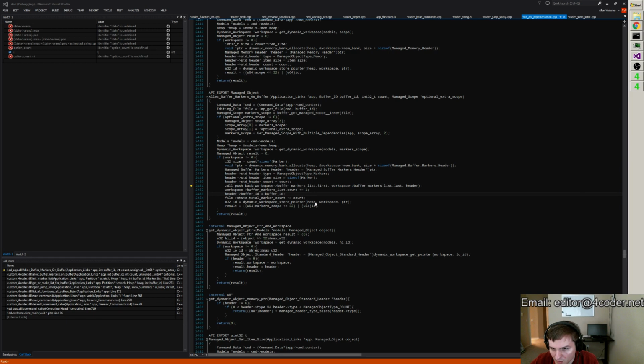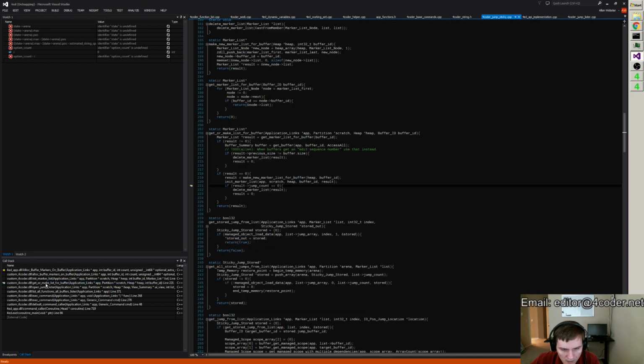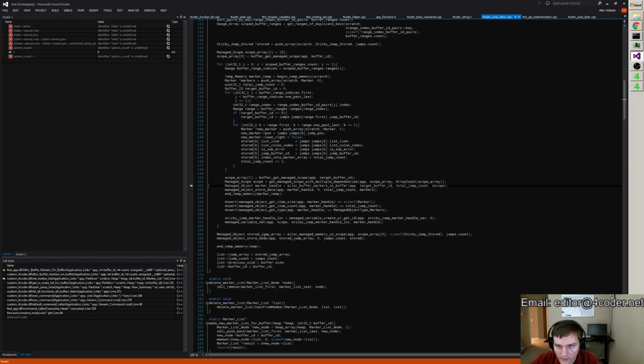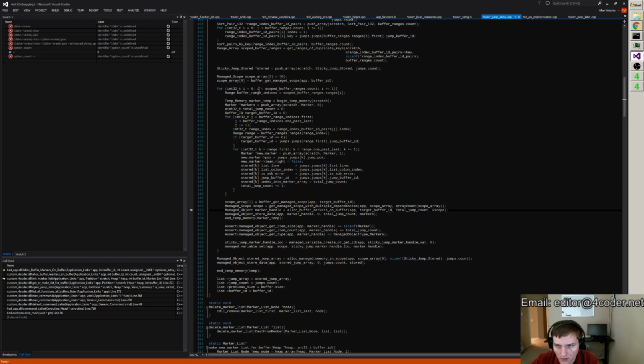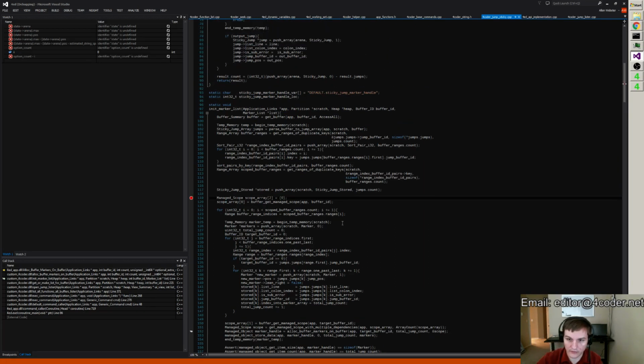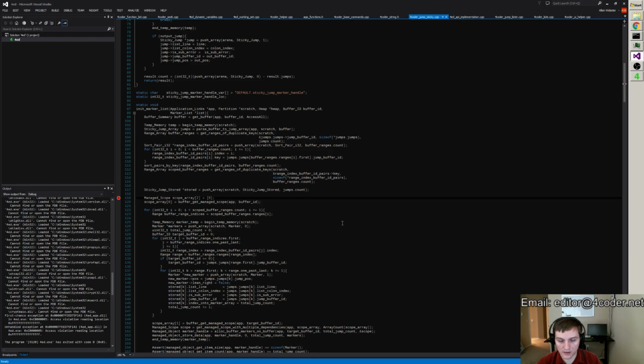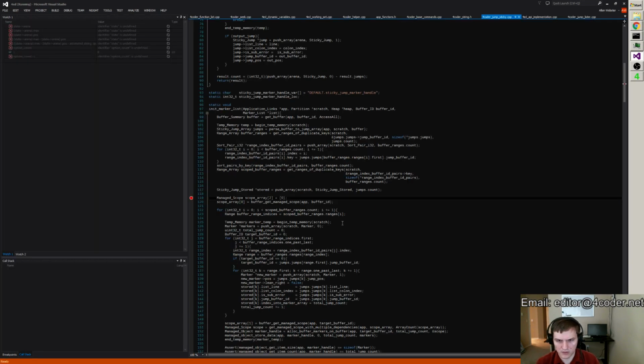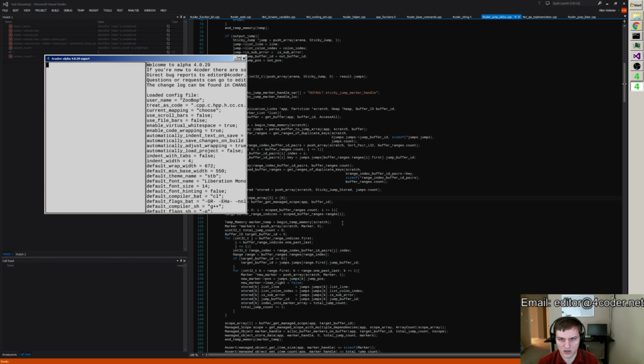Was it really that big? It can't be that big. So what went wrong is the question. Get or make list for buffer. Init marker list. Okay, so it failed right away, which suggests to me this isn't just about memory size or something. It's a bug, not a memory size phase change type problem.